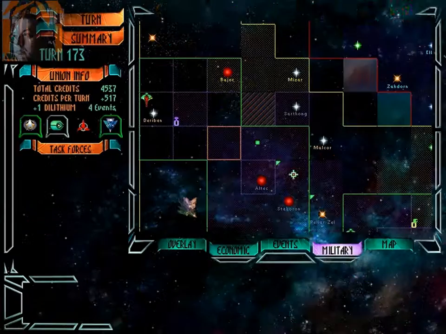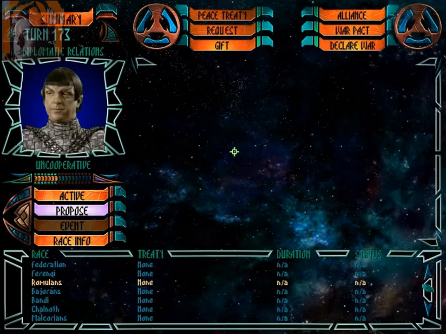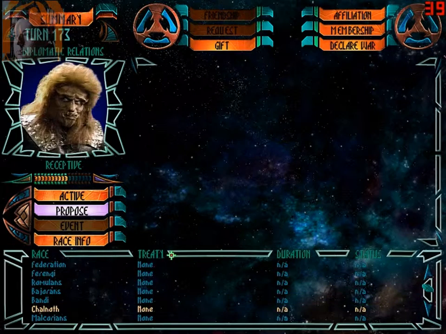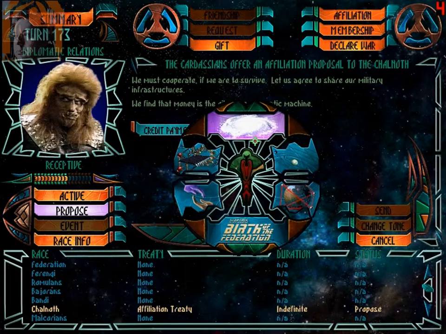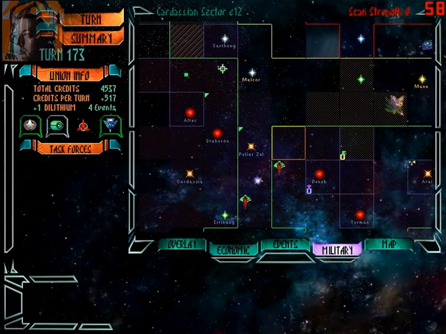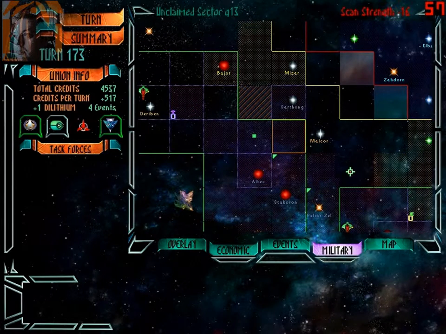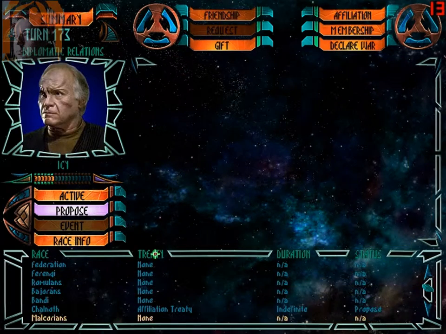Okay, so what's my relationship with the others? Is it any better? Bad? Worse? What? Receptive. If they accept an affiliation, that will be cool. Come on. Send. Because that will make it a little bit easier to accept them into my arms. And Malkorians, they pissed me off for saying no to me earlier on. Let's see what the relationship is like. Ice. Why is it ice? Probably because they've been bribed to death by the others.